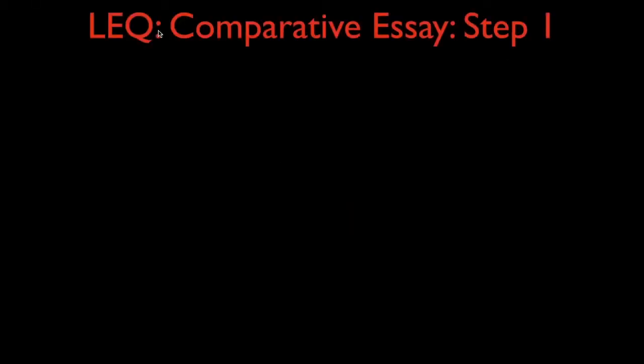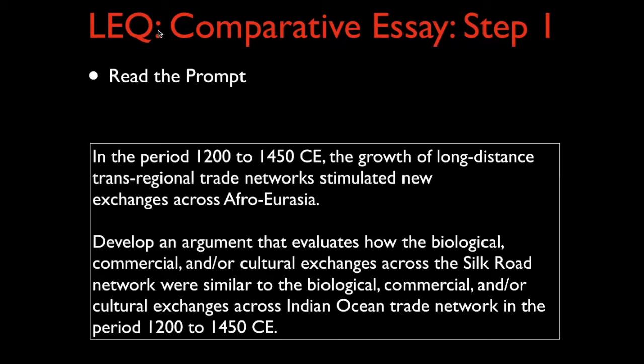Learning to write an essay is a little bit like learning the steps of a dance. The very first step when you get the LEQ essay is read the prompt. And it just so happens to be that the first step is probably also the most important step. Let's take a prompt like this, for example. In the period 1200 to 1450 CE, the growth of long-distance transregional trade networks stimulated new exchanges across Afro-Eurasia. Develop an argument that evaluates how the biological, commercial, and/or cultural exchanges across the Silk Road network were similar to the biological, commercial, and/or cultural exchanges across the Indian Ocean trade network in the period 1200 to 1450 CE.